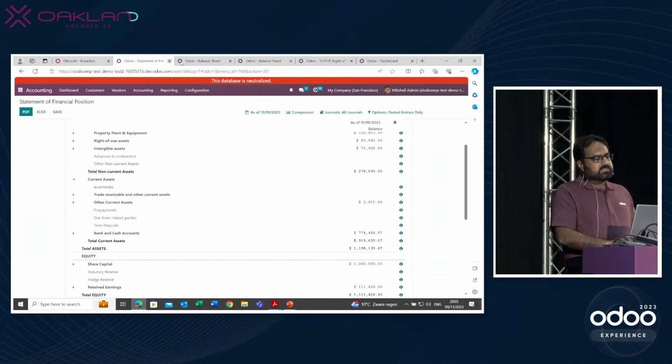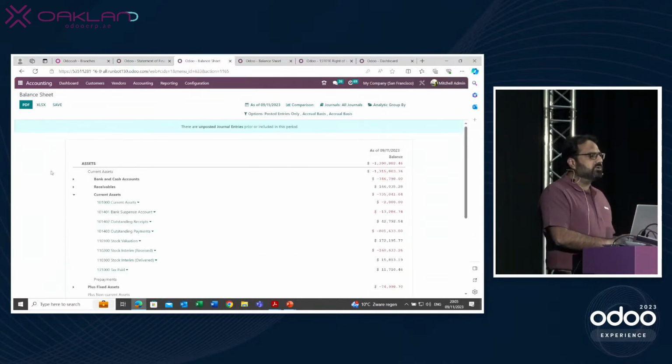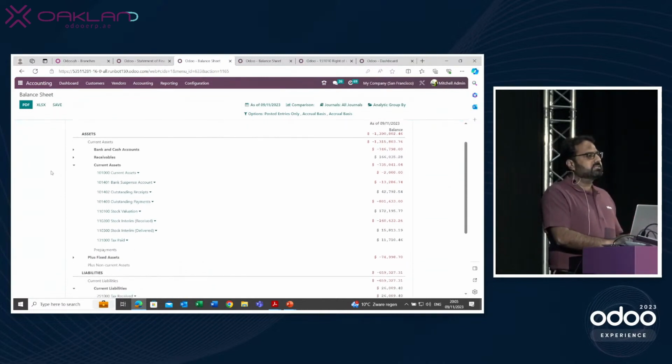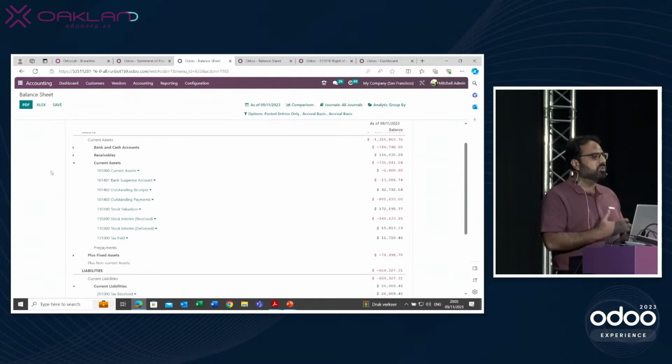What is the standard one in Odoo? When we get the standard Odoo, we get this balance sheet, which has the configuration by default in Odoo, and we have to configure it a bit more to get the required report.